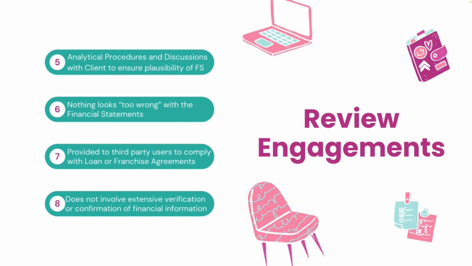So you notice how the first one is just to comply with basic government reporting standards. The next level up is you're having to give these to a third party, which isn't the government. So it does not involve extensive verification or confirmation of financial information. They're not sitting and checking your invoices or calling up your suppliers to make sure an invoice is legit. That is not what a review engagement is.